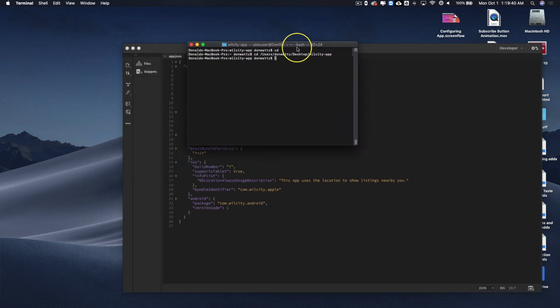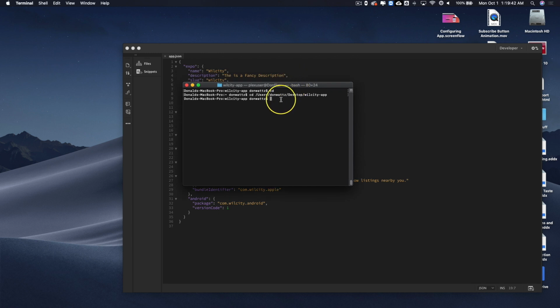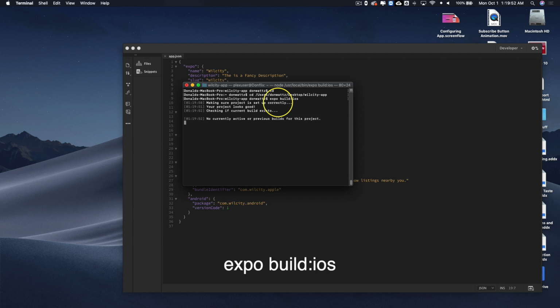All right, now we're going to build the app. We're going to make sure we're inside of that directory. Type in expo build iOS. This is going to take quite some time, and it's going to ask you a few questions, so let's go ahead and navigate through this. You're going to use your up and down arrows. Do you notice how I have these changing? Whatever is blue is the one that's highlighted. So we want Expo to handle all the credentials.